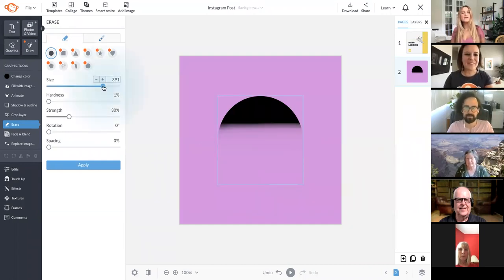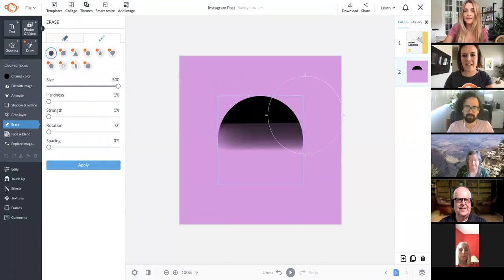And if you did want to have a gradient, Crystal can probably demo how to get a gradient on there without erasing the... I can show how to do a gradient for sure. That looks pretty. It's fine. Let's just pretend that's better than it is. That was just playing with my strength and hardness settings.